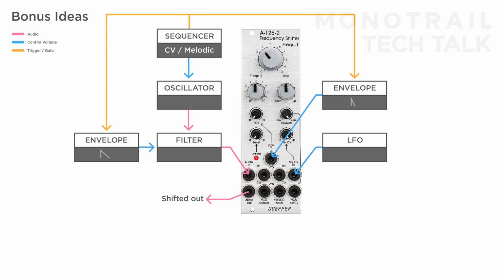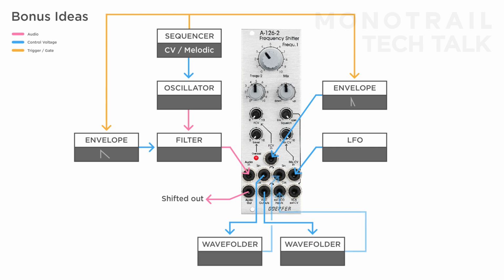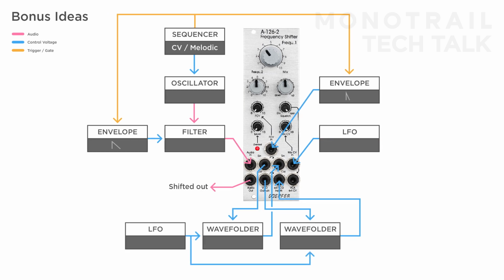But now, let's take both the internal oscillator outputs, send them through wave folders and back into the module. You can modulate the folders with something like a slow LFO. In this case, one of the folders uses an attenuator to invert the incoming LFO. Experiments like this easily destroy the precise frequency shifting functions, but at the same time they can result in both cleaner as well as noisier results.